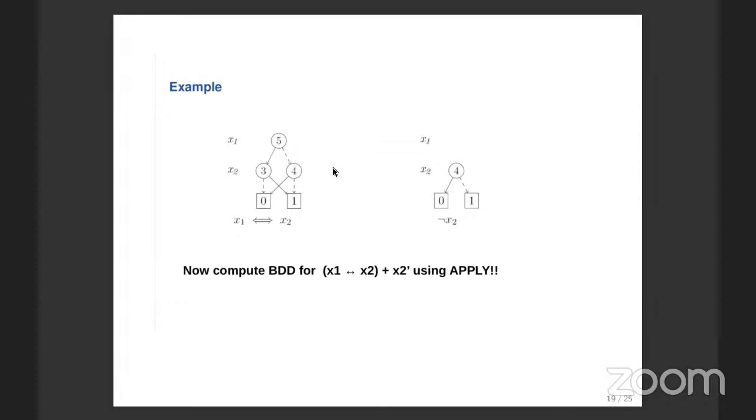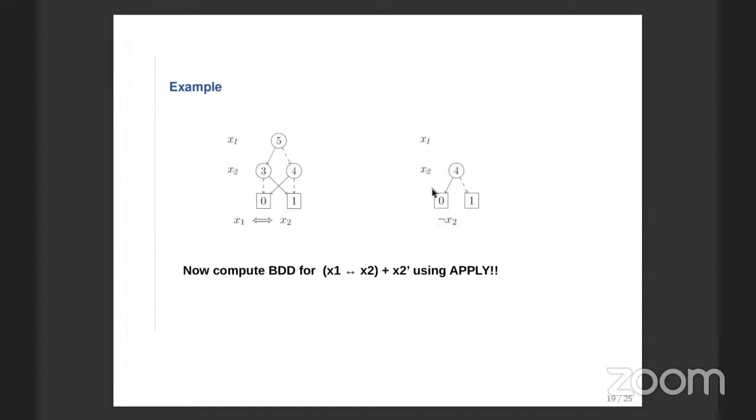You can always query your data structure to see if, given a variable with a particular BDD as its low argument and a particular BDD as its high argument, it already exists, if you've already constructed it. That is something you will have to keep in mind, and it is illustrated in this algorithm as well.